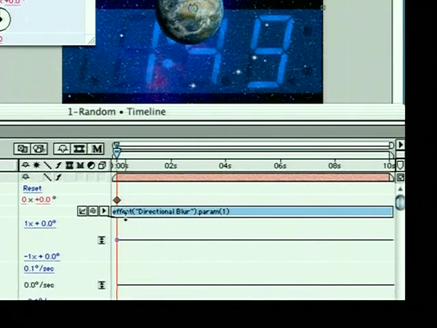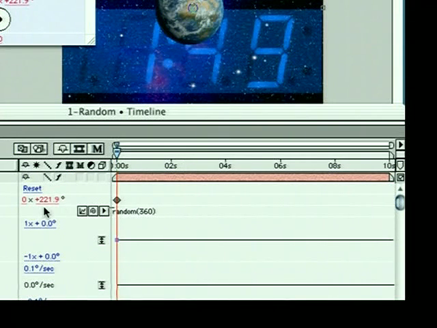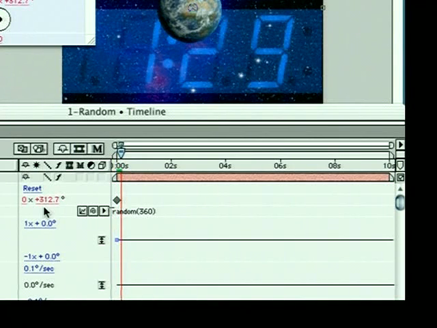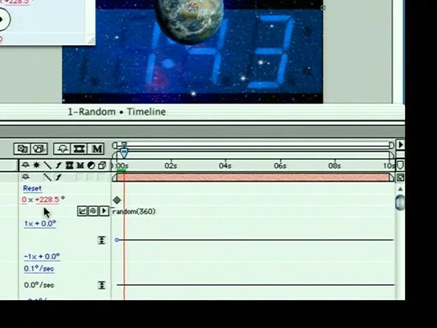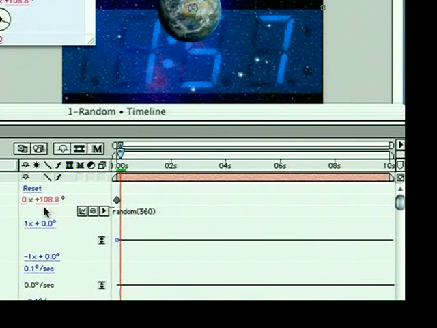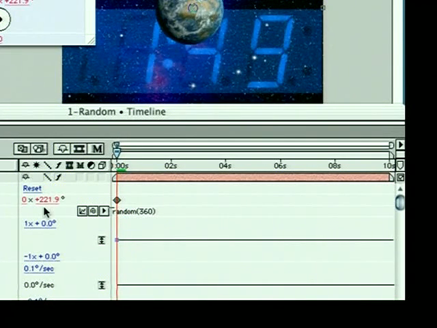We want to choose a random direction for our directional blur, and we want to have the full spectrum of possible directions. So let's just type in random(360) with obviously parentheses, and that'll generate random numbers from 0 to 360, thus choosing a different random direction with every single frame. And a quick page down shows us that we've accomplished that. You won't notice anything in the comp window yet, however, because we haven't actually set a blur amount. Let me go back to frame 0 there.